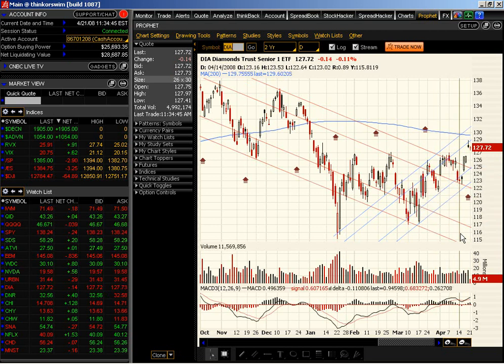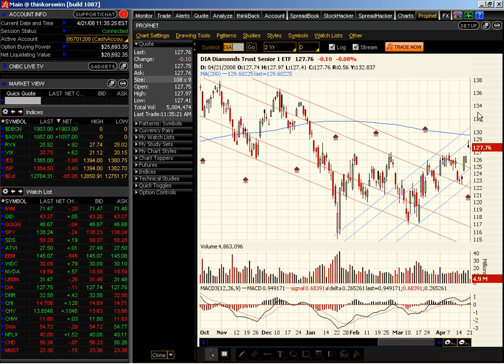If that is the case, and it looks like we were starting a new uptrend here, I'd want to set my iron condor. I'm going to do an iron condor on the diamonds so that it's around 133 on the upside, because that's above the blue channel line. And these channel lines are only guidelines. The price can do anything it wants, really. It can go way above this, it can go way below this. It doesn't really matter. But because it's a very liquid market and there are many players in the market, things do tend to go in channels. So that's how we're going to play them.